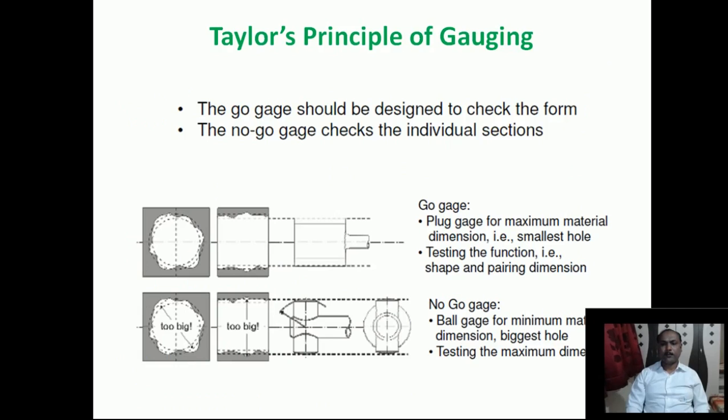So this is one more example given, of why we have to make the GO gauges of full form. For example, if you have a hole which lacks roundness or circularity, and you do not make the gauge to a complete size or full length, then the GO gauge can give a false result. So instead of that, we can make it of full size, such that we can make a correct conclusion based on this.